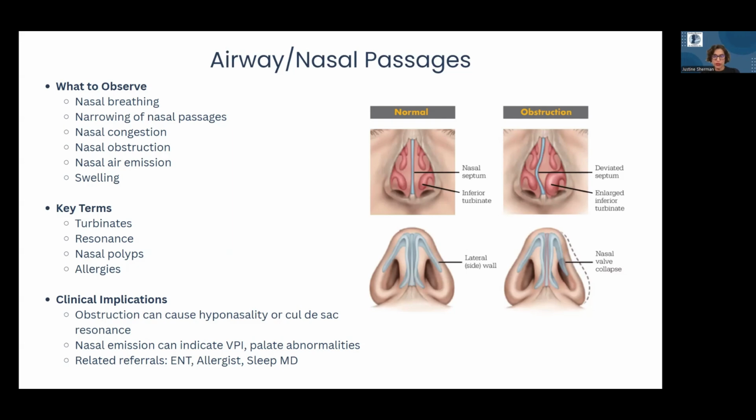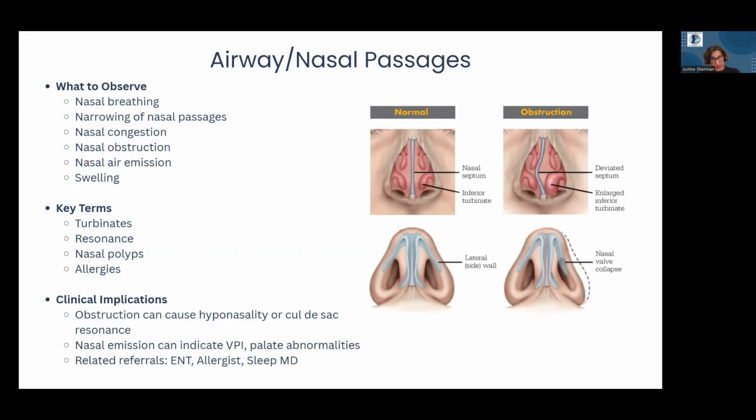So, referrals. Who do you think we would refer to if we had concerns about obstruction or problems breathing? An ENT? Yep, ENT. How about if we were concerned about apnea? A sleep study? Sleep study, that's right. Okay, so an allergist, ENT, sleep medicine, all of those if we're noticing airway difficulties.